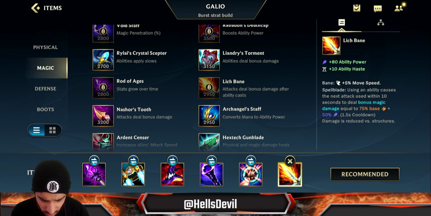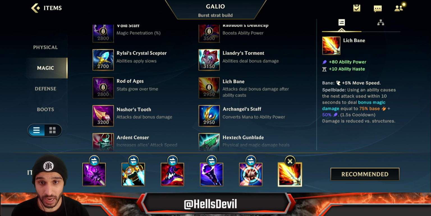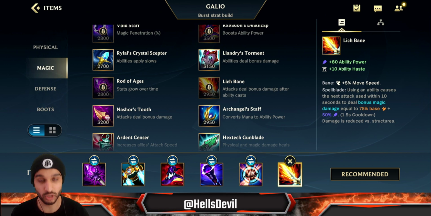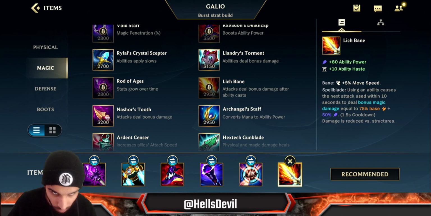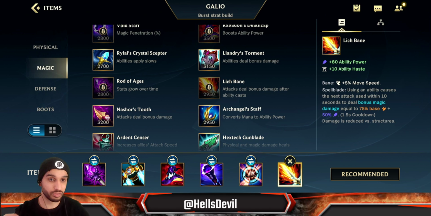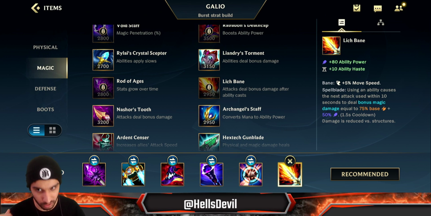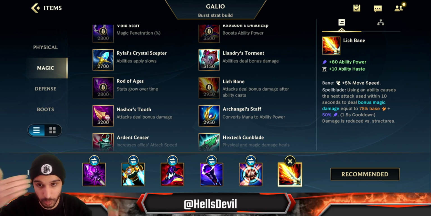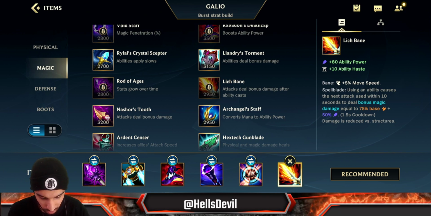And then as your very last item, it's situational. Lich Bane is gonna deal the most damage. Like, Lich Bane is by far gonna deal the most damage with your basic attack. Because you know how the basic attack works, right? Every 5, 4, or 3 seconds, depending on your level, you're gonna have that big attack that deals a lot of damage. So Lich Bane is gonna increase that damage even further.